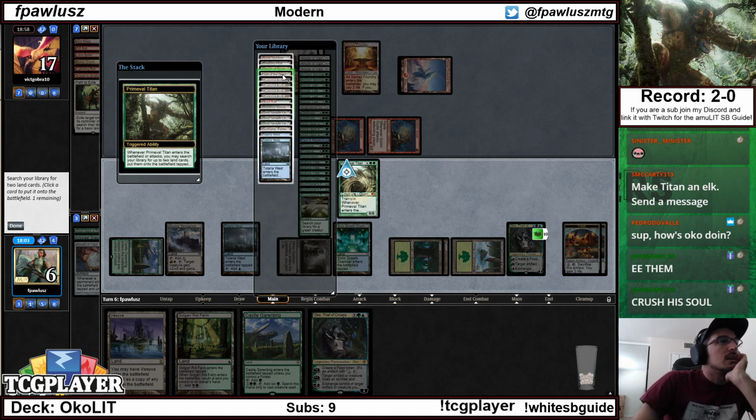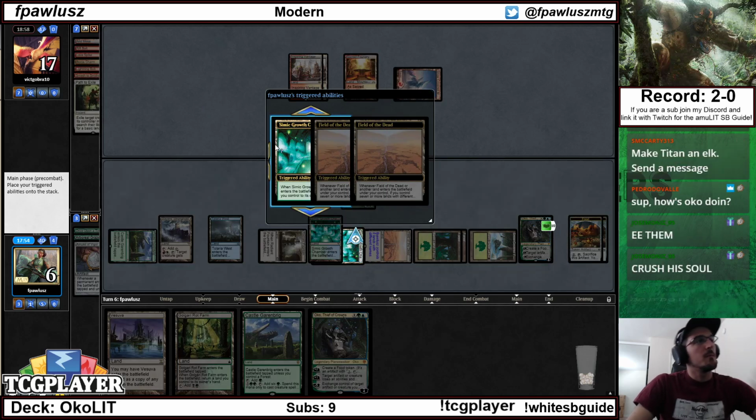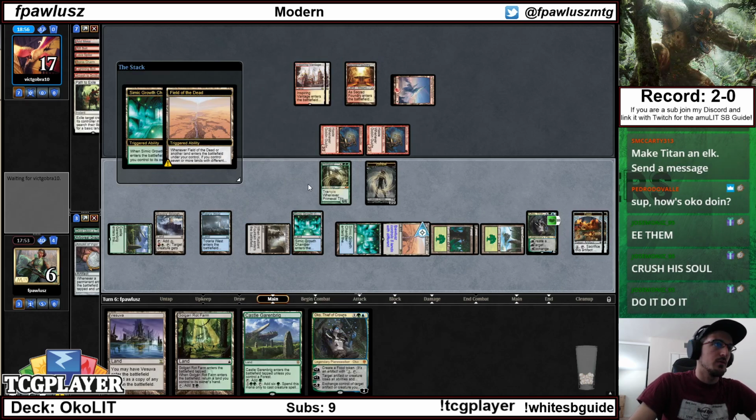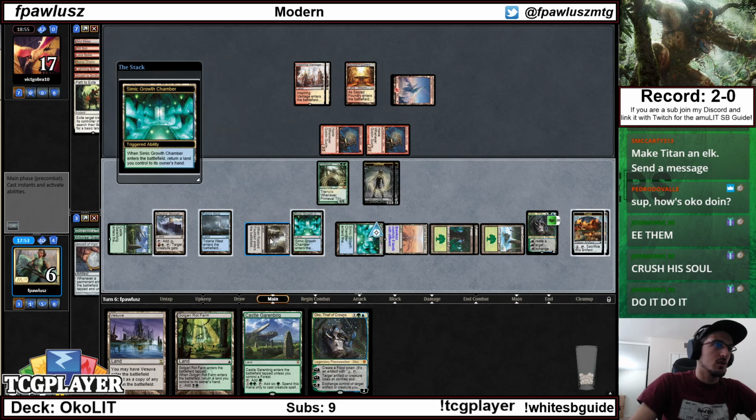So Field of the Dead plus 1, 2, 3, 4, 5, 6, 7. So Field of the Dead is active and Simic Growth. So we can replay this Radiant Fountain and gain more life. Sounds good to me.